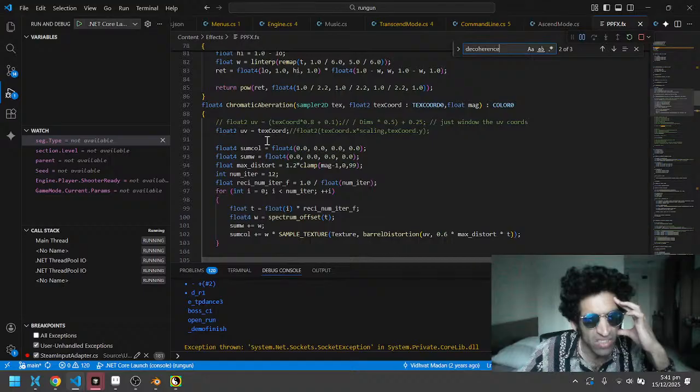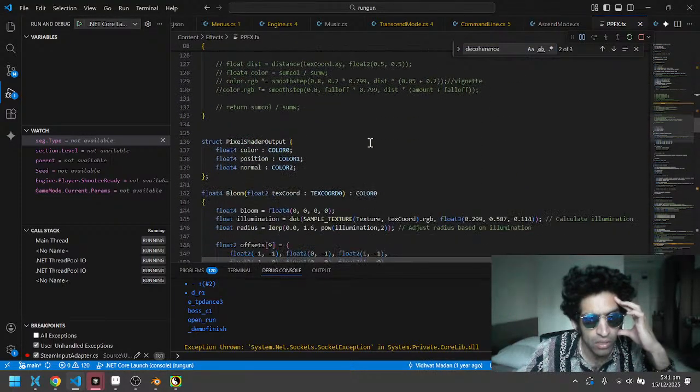It's not even in the game. Chromatic aberration.